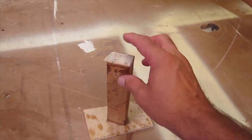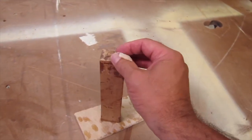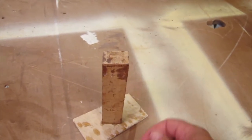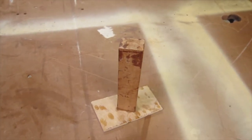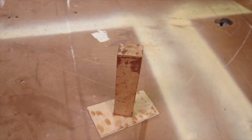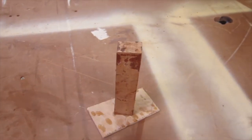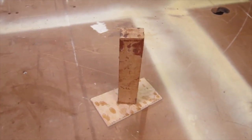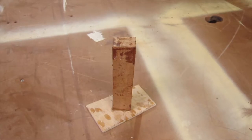And then on the top, I just put a double-sided piece of tape on there. It's like carpet tape, and I stick the piece on there, and then I do my epoxy and fiberglass. So these things worked out good. I probably made about 10 of these because I had a lot of little pieces to do that with, and you'll see them being used all throughout some of these videos. So I just thought I'd show that as a little tip.